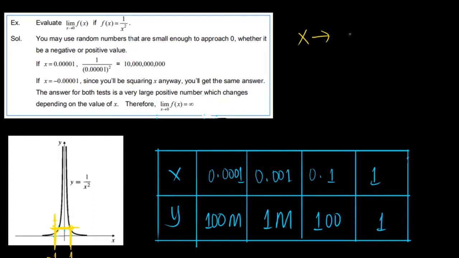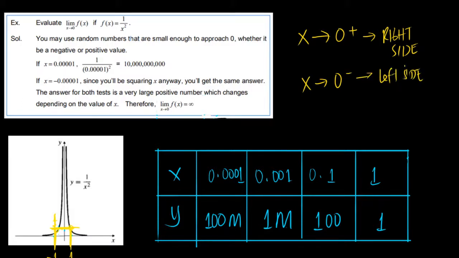And that is if you decide to use 0 plus, or, again, this is the right side. And if you ever chose 0 negative, or the left side on our number line, right limits if you like, left limits if you like, you can also make use of negative 0.0001. Anyways, it will still be squared and you'll still get the same value.